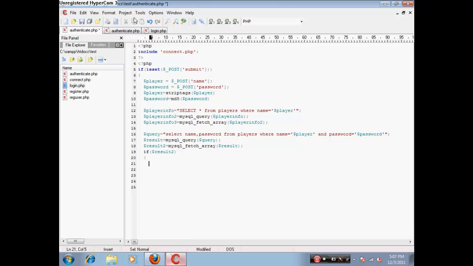then we start the session, and then they log in. And we gotta make sure that they log into the right thing.